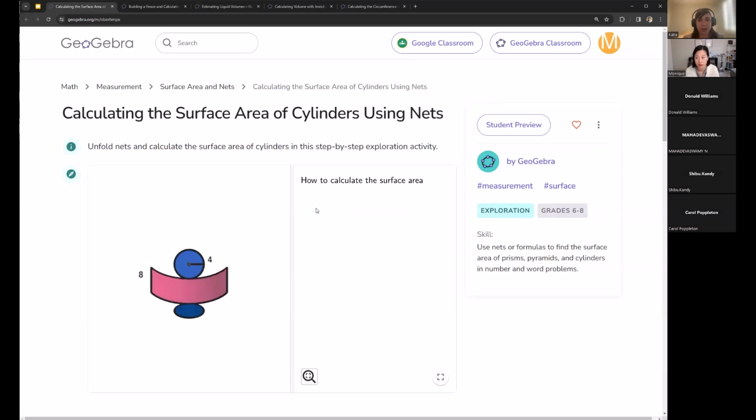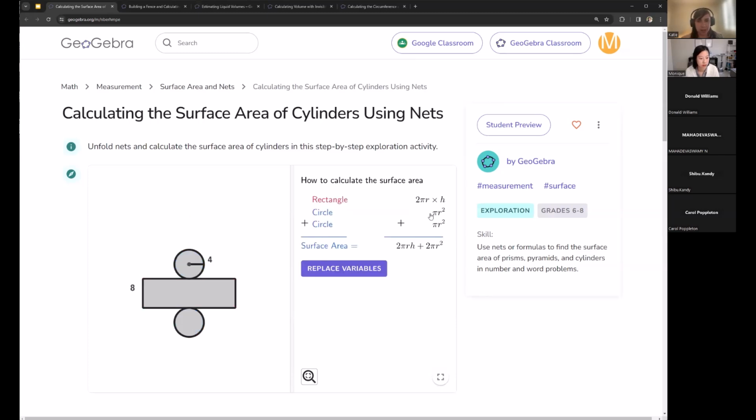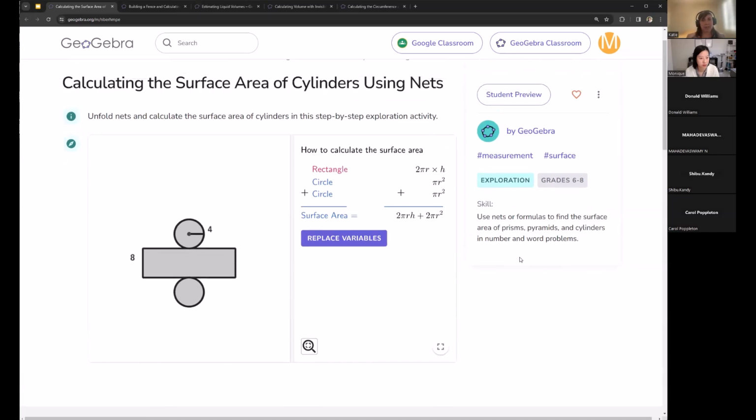And so that's why there are some pieces where we're really making sure that students are thinking deeply about specific things using specific interactions, like interacting with the net, and then other aspects, we'll just take care of the calculation part for you. I mean, this is an exploration. That's one of the nice things about explorations, is that we give a little bit of hand holding to allow students to really wrap their minds around a new idea.